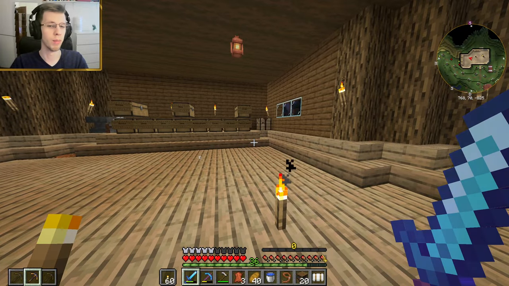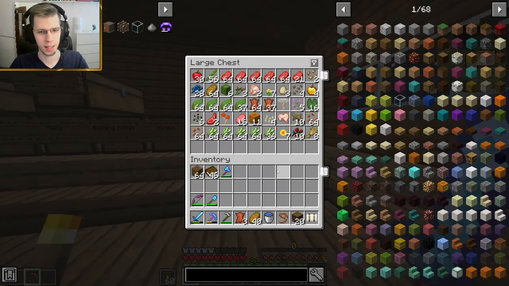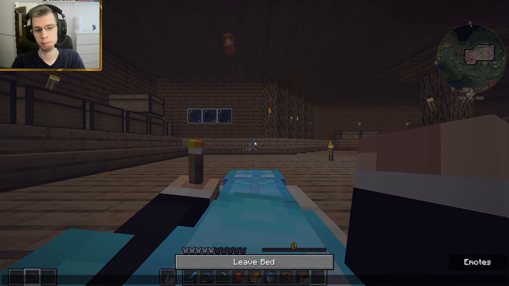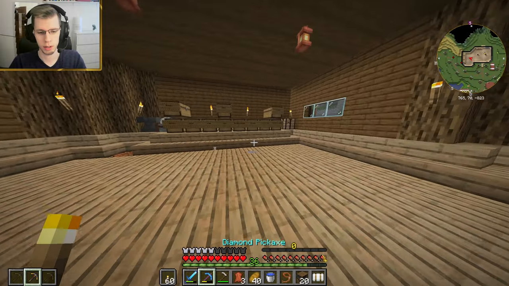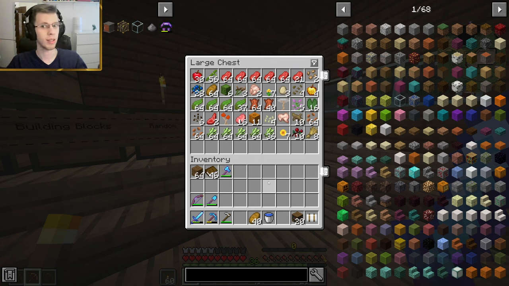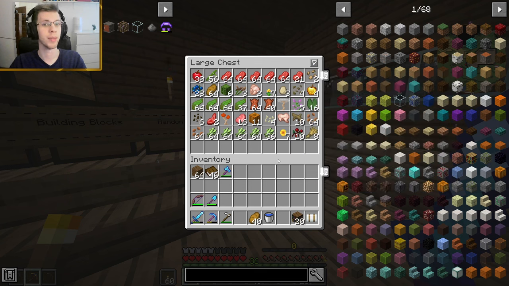But yeah, in between episodes, I've been a farmer boy. I've been farming, and I got a bunch of books and also a bunch of bookshelves, so we can finally finish that enchanting hut. So let me just store this real quickly. Just look at all this beef that I got. Don't ask how I got it. It doesn't matter. It just magically appeared.